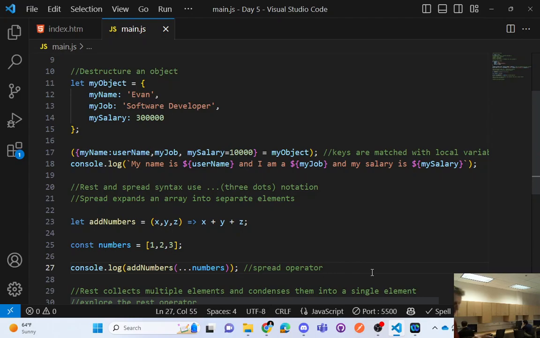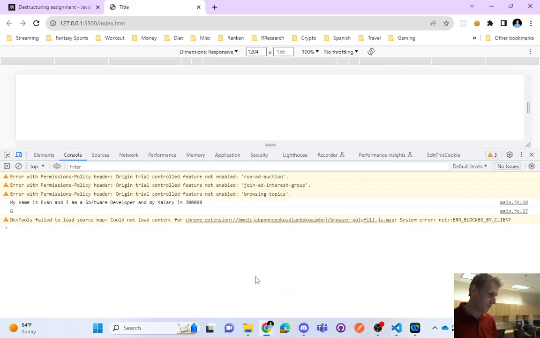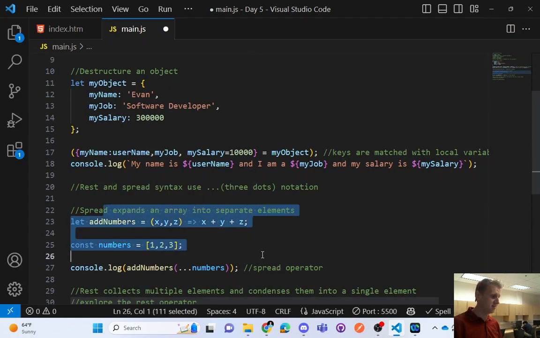You kind of saw an example of me getting those two things crossed in the beginning. I started to write the wrong thing. So here's your spread operator again, right here. It's 3 dots, expanding an array into separate elements. Does that make sense for everybody? See it? Making sense? And of course, 1 plus 2 is 3, and 3 plus 3 is 6. And so we are demonstrating the spread operator.